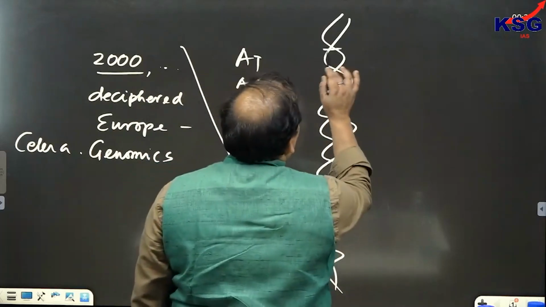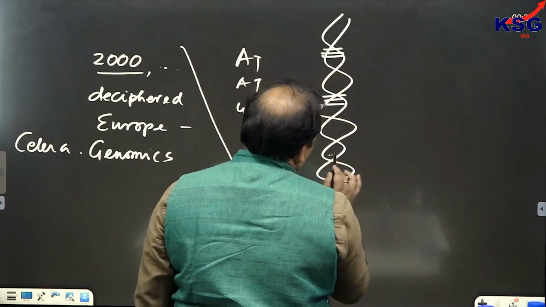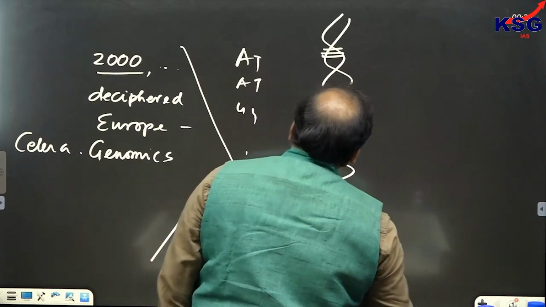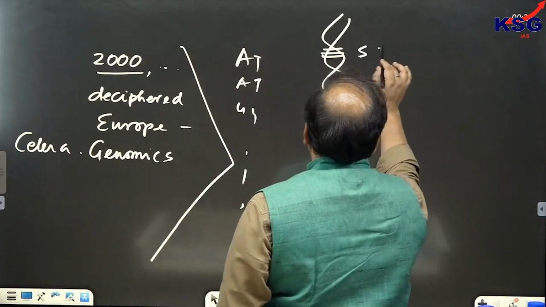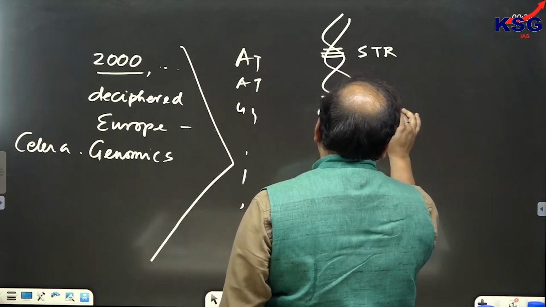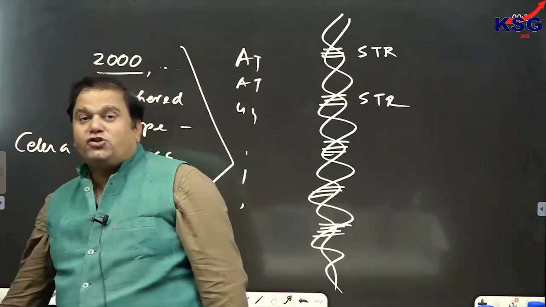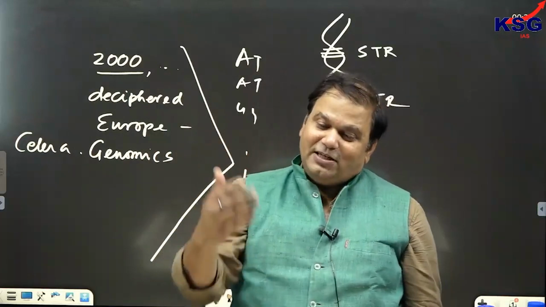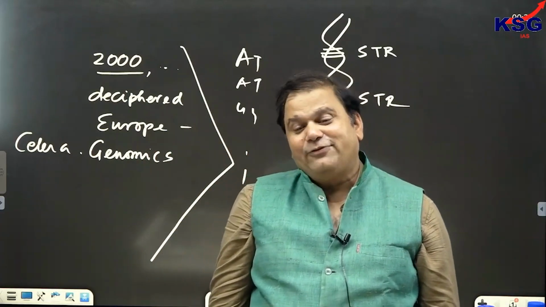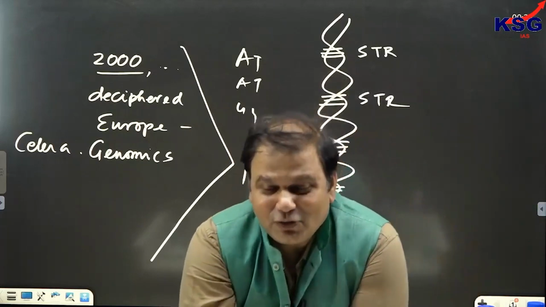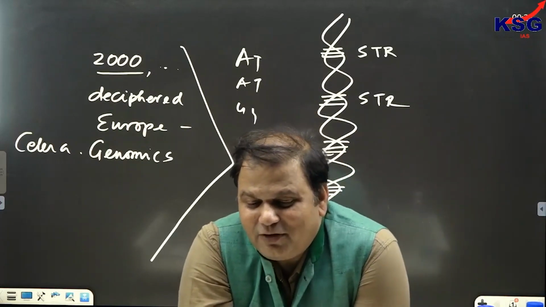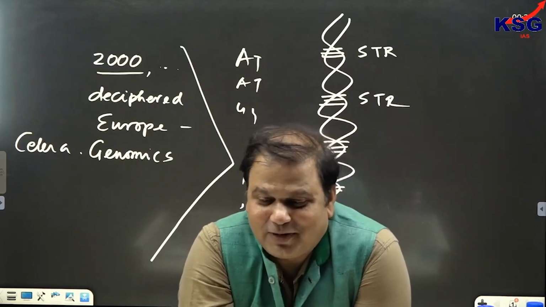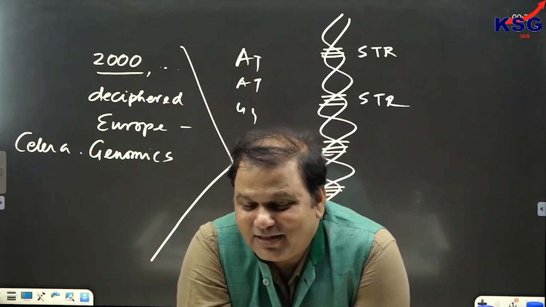Now we can see there are some sequence of base pairs which are repeated at frequent intervals. These sequence of base pairs which are repeated at frequent intervals are called as what? It's called as STR. STR means short tandem repeats. And it is here that we differ from each other. So here we are responsible for differing from each other. We are different from each other. So your STR may be resembling your mother and father, but won't be exactly the same. If suppose the STR also became the same, then you are the clone of your mother and father. Clear? But it won't be exactly the same.